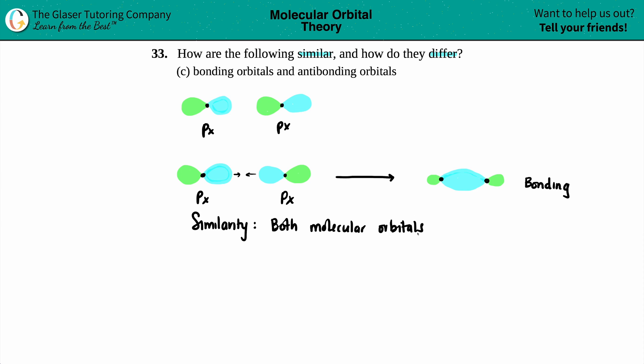When these come together you'll have your two nuclei and you will have the blue now being way bigger because the probability of finding the electrons in here is way higher than in the two that are not going to be bonding. This is what the bonding orbital will look like.